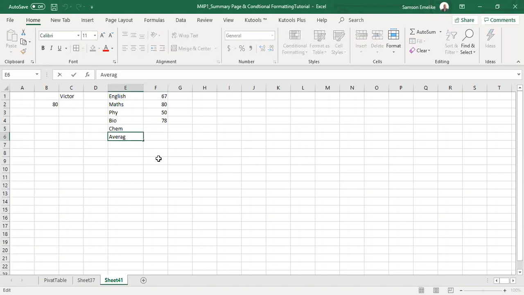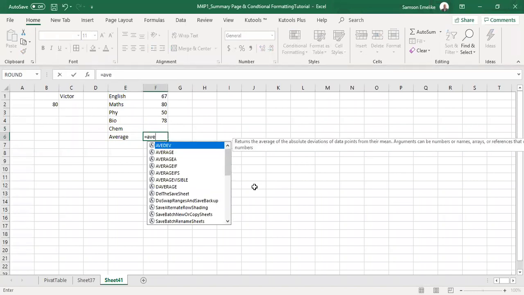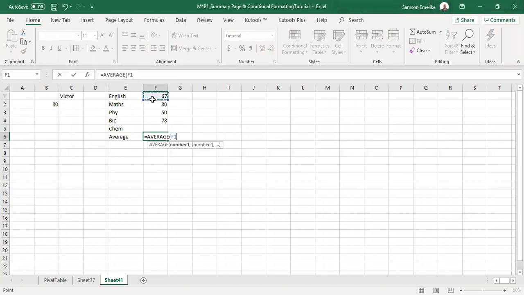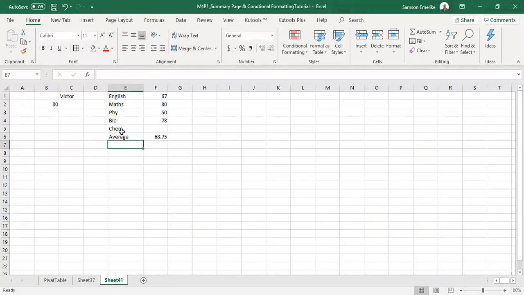So what we need is the average of the entire set, including the one that is missing, 68.75. We know that he has failed. If he does not score a certain score here, he will fail.